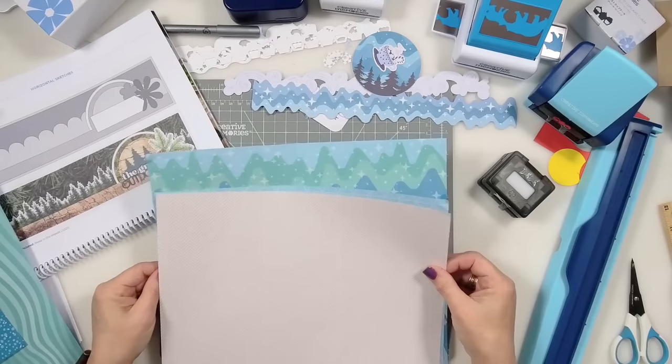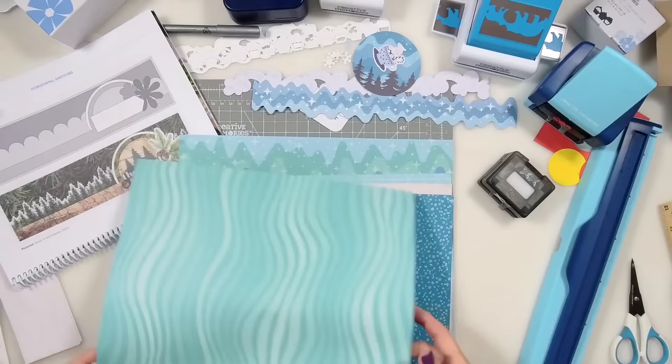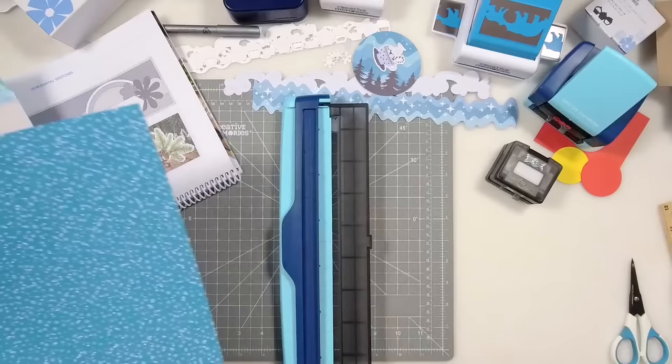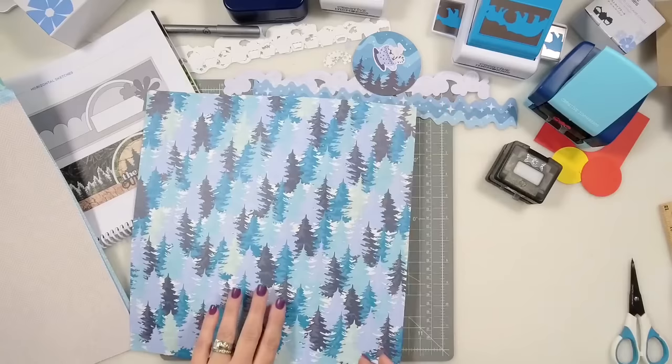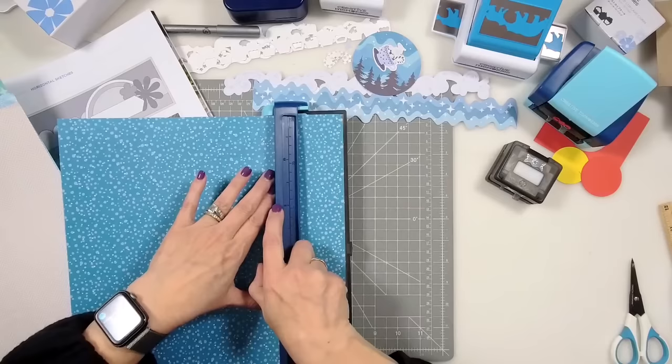And I think what I want to do is actually bring this fourth color in. So the one I'm not going to use is this wavy one right now. And I kind of want to punch this with the cupcakes. Okay, so bear with me. We're going to actually turn this into, so I'm looking at the back and I think I'd like this more as a vertical. I'm gonna punch the side so that I can cut strips on the back if I need to. Okay, because on this side it doesn't look like it really makes a difference. All right, let's just play a little bit and see where we go.